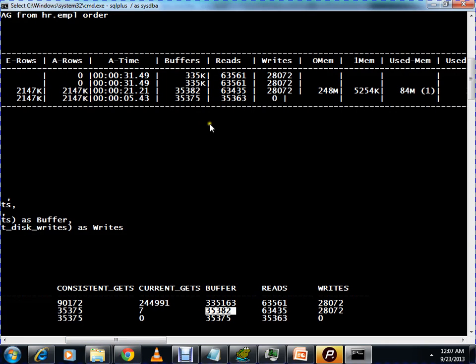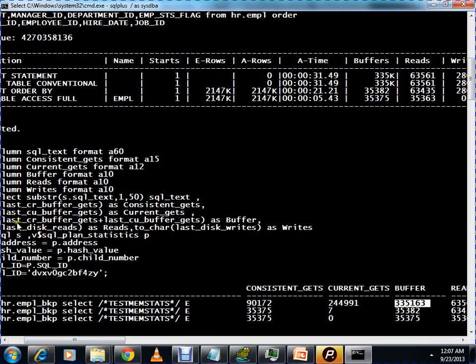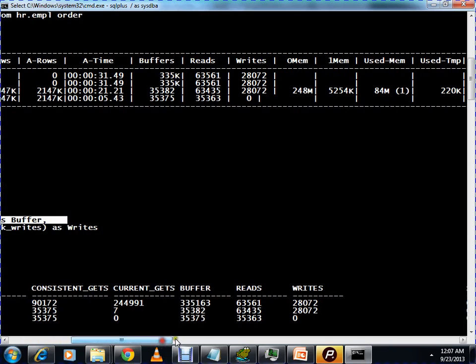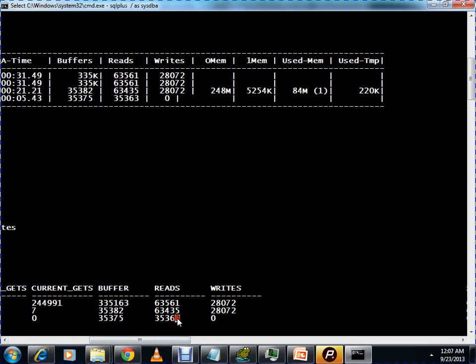Fine, and here in the last part 335K, that means 335,000. Here you can see the number of consistent reads 90,172, and this is the number of current gets. If you sum it, this value will come, as we have done in our query in this part. So this is matching exactly, and also the reads value. 35,363, then 63,435, and in the last 63,561.